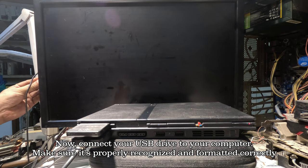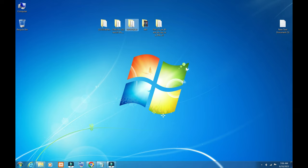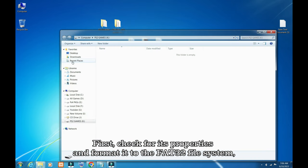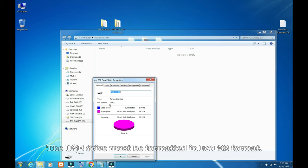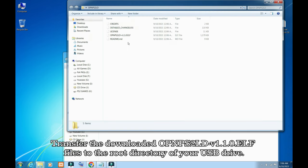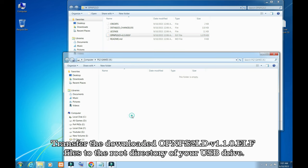Now connect your USB drive to your computer, make sure it is properly recognized and formatted correctly. Here the USB drive has shown up. First, check its properties and format it to the FAT32 file system. The USB drive must be formatted in the FAT32 format. Transfer the downloaded OpenPS2 loader version 1.1 file to the root directory of your USB drive.